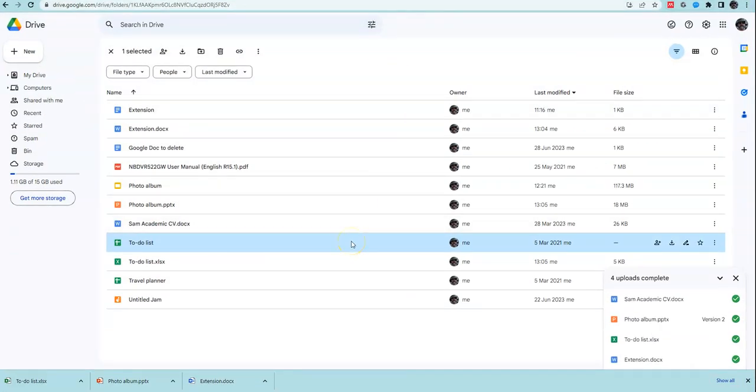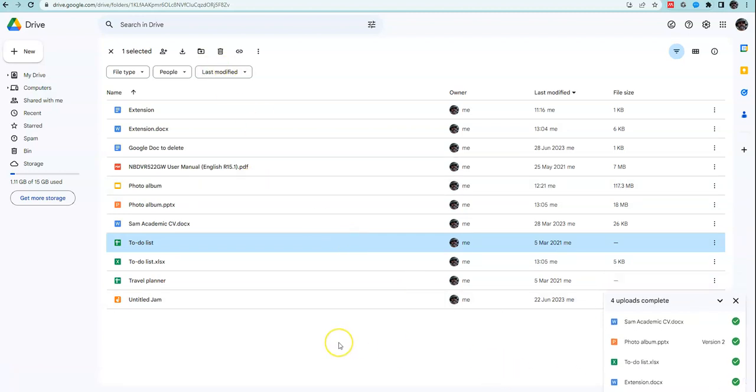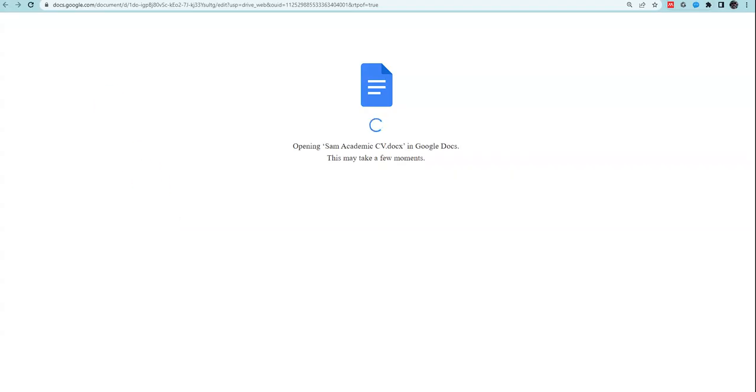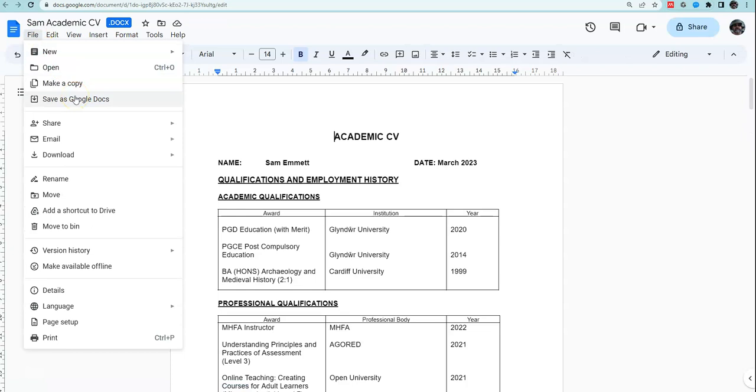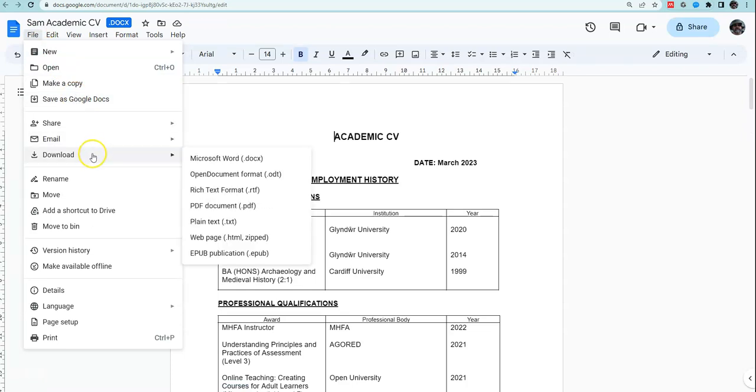So one of the things that we can do with CVs, or with any document, is change them into something called a PDF, portable document format, because they're easy to read, most computers can open them, and when they open them up, the formatting will be the formatting that you saved it as. So if I just take this one here, open up my CV, wait for it to come, and then go to File. Now I can save as Google Docs if I want, so I could edit in Google. But what I want to do here is download it as a PDF.